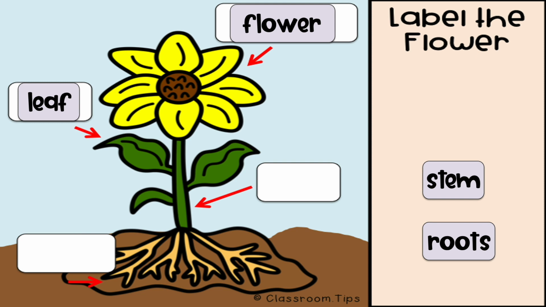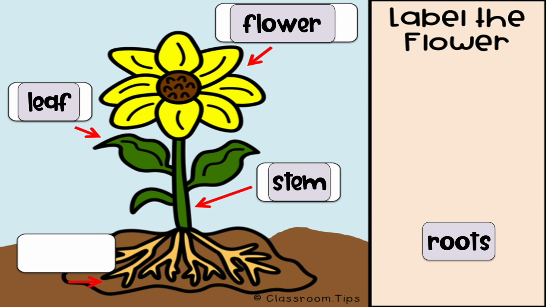Now let's move to the main part of the flower, okay? The thing that goes up and down and it's green, and the box is to the right hand side, we only have 2 options left. We've either got stem or roots, okay? Sticking out of the ground and going straight up and down, would that be a stem or would that be called roots? I'd agree, it's called a stem, okay?